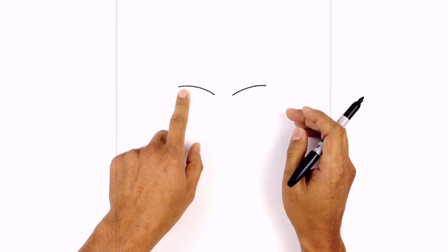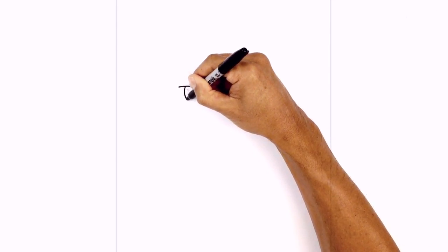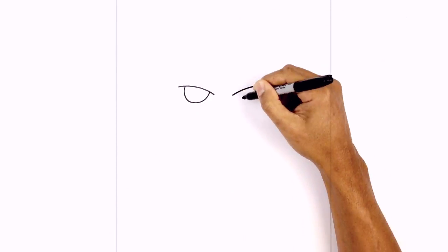Now let's go in and tuck the eyes in underneath the eyelid. So on the left side, we're going to leave a little space and draw a half circle, coming down, and then just pulling that up again, leaving some space in the inside. We'll do the same thing on the right.